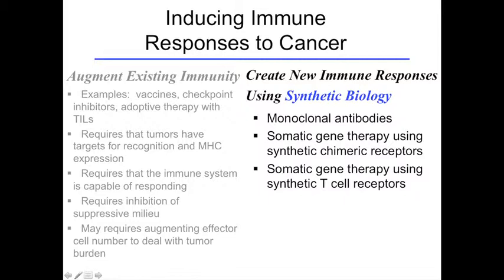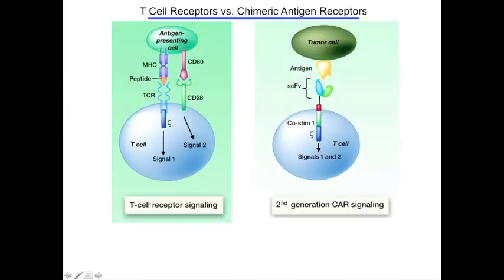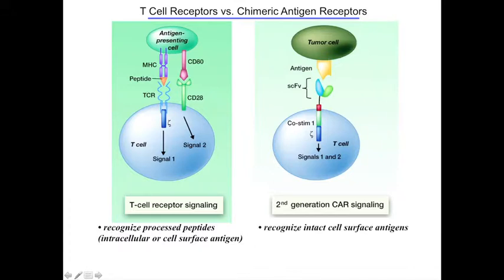So Shannon gave you a great introduction. These are the chimeric antigen receptors here, and it's a Frankenstein molecule. This doesn't happen in normal circumstances. You put this antigen binder with the T-cell signaling apparatus, and you express it in a T-cell. Another way you can go about using synthetic biology is to say, I'm not going to make this hybrid molecule that is MHC independent, I'm sorry for the lay people in here. I'm going to just use the regular T-cell receptor that T-cells usually use.